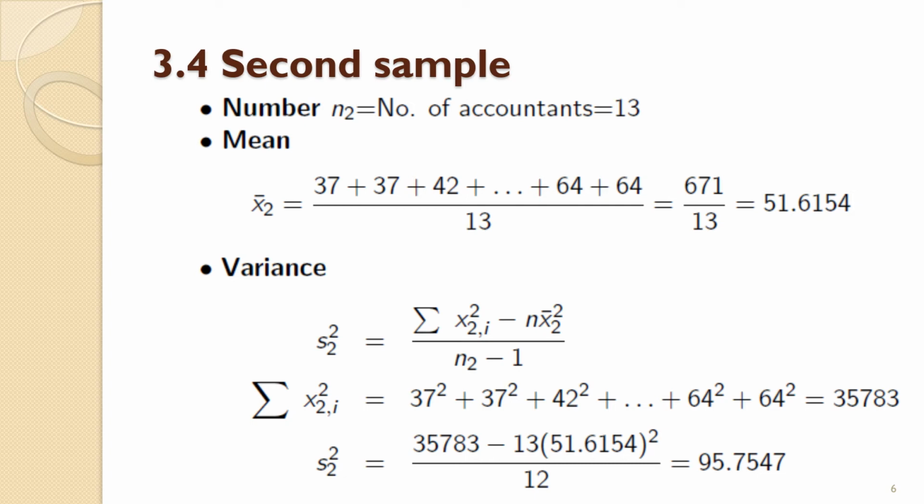Now in this example, one of the things you should look for is that you get answers for the mean and the variance that are of a similar order of magnitude for both samples. You would expect, because the data is something that's natural to compare, that you get roughly similar answers for the mean and the variance in both cases, even if there are slight differences.